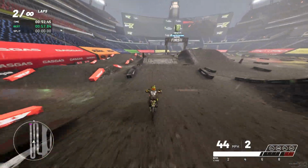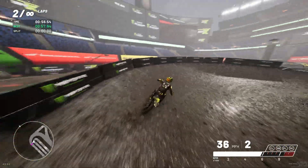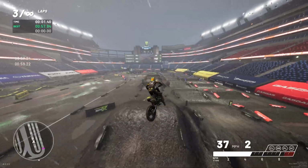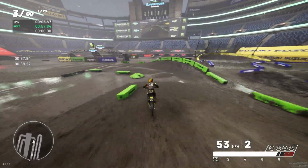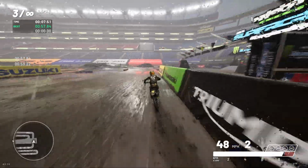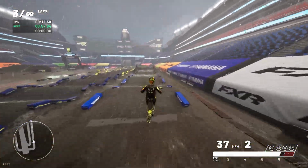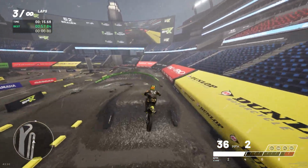But yeah, Foxborough, I think it's another really good track. To me, I don't know that I'm going to hot lap this one as much because I feel like there's not a lot of variance. I feel like it's pretty standard what the 2 or 3 main lines are going to be in the rhythm sections and stuff like that. But I can definitely see some guys getting down probably into the 40s to do some ridiculously good lap times on this one. And again, very cool to see all the Supercross DLC.